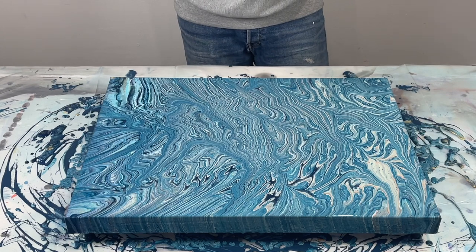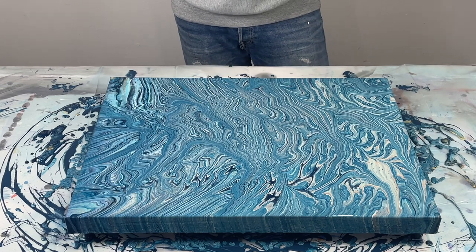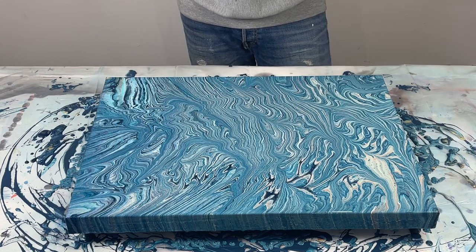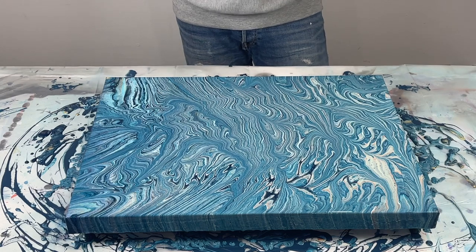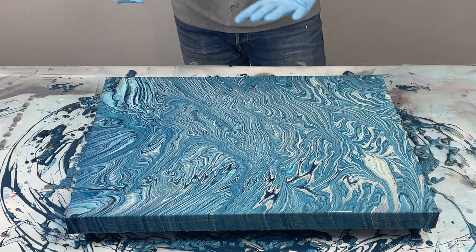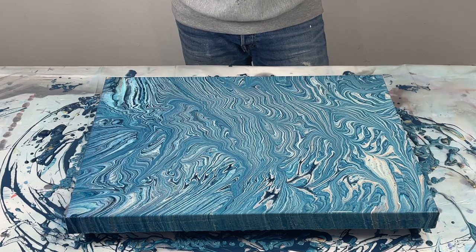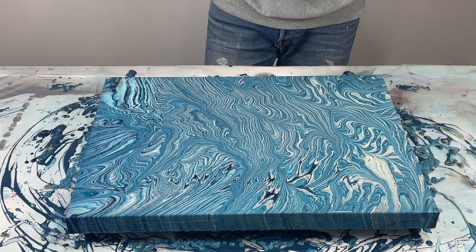Okay, this is really cool. The only thing I'm not liking about it, there's just not enough contrast. And so I think what I'm going to do is I'm definitely going to re-pour, and I am going to add a color and take out a color. I had three blues. I think that's too many blues, and the blues were just kind of mixing together. The papaya got lost. The gold is in there, but I don't know. So I'm going to remove a blue and I'm going to put in Bordeaux red. So let me do this quick mixing and I'll be right back.